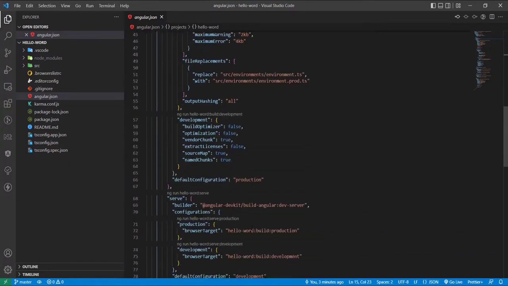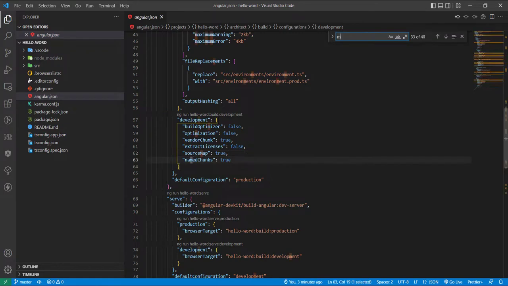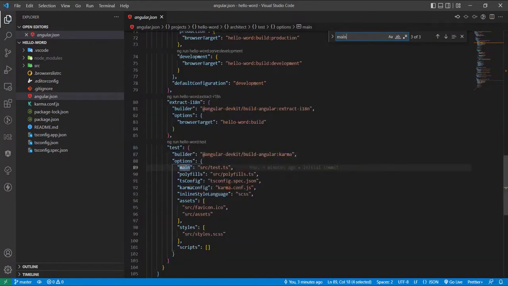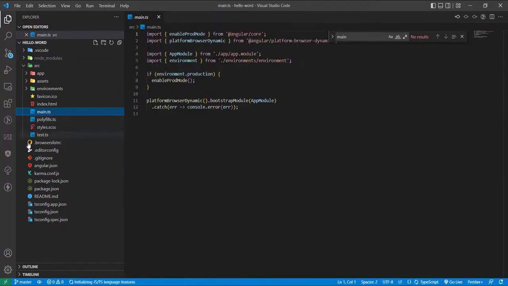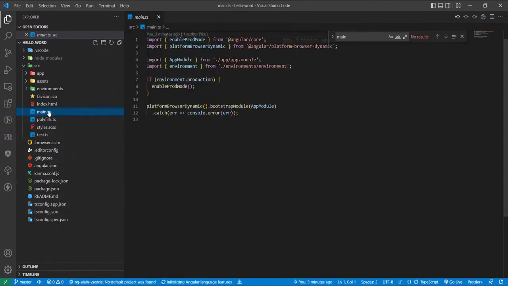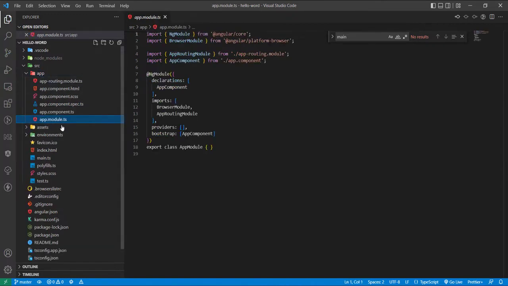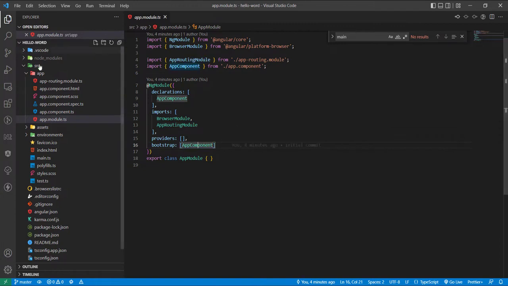The main file in this Angular application is important to how an Angular application runs, so let me also explain that. In the src folder we have a file called main.ts. While this application runs, it first goes to main.ts, and there it bootstraps the app module. So there is an app module here as well, and inside this an app component runs. Maybe I will take another video to explain how an Angular application runs, because in this video it would be quite confusing for you.